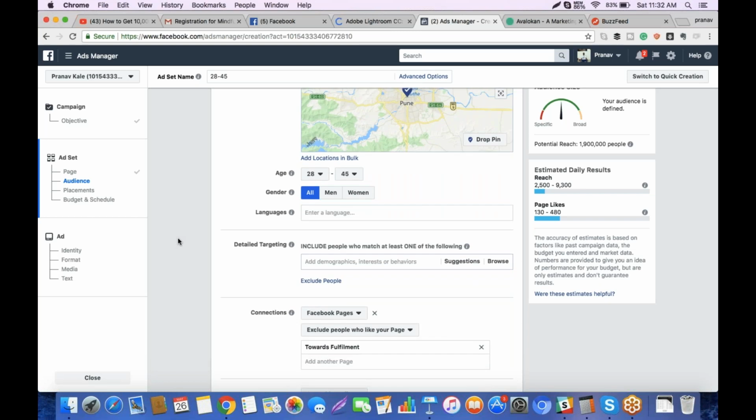Let's say languages. Do you think languages is a relevant filter for this particular business? In this case, it's not a great filter. In most cases it might not work, but in certain cases you might feel the need to use language as the target filter.